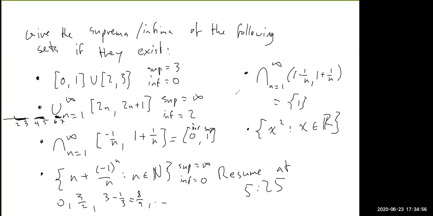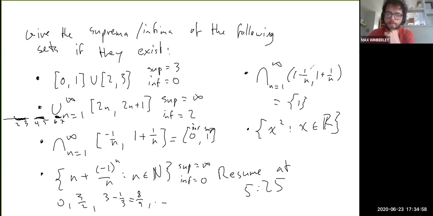Very good. If you think about it the same way that we did over here, you'll see that any number smaller than 1, this lower bound will eventually get bigger than that, and any number bigger than 1, this upper endpoint will get smaller. So all of those numbers get thrown out eventually, and then 1 is just left in all of these. So that's the only number. So 1 is the supremum and the infimum of this one.